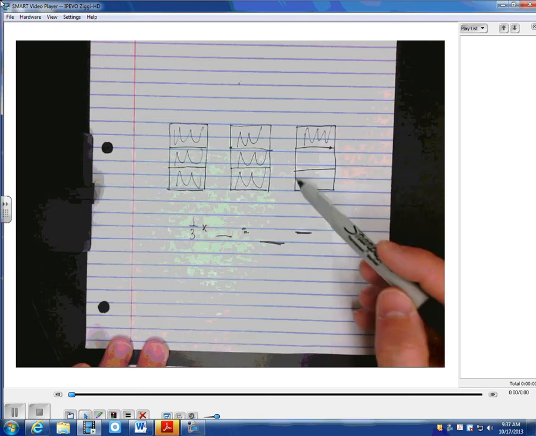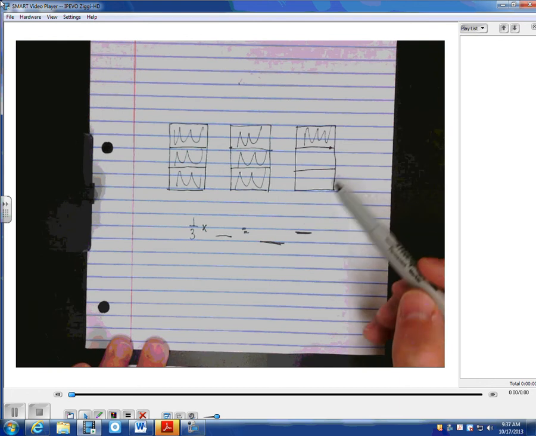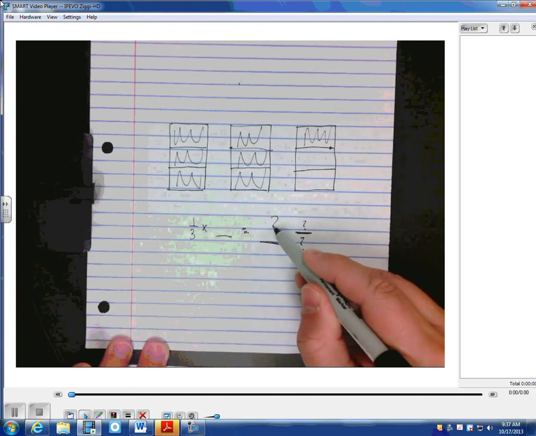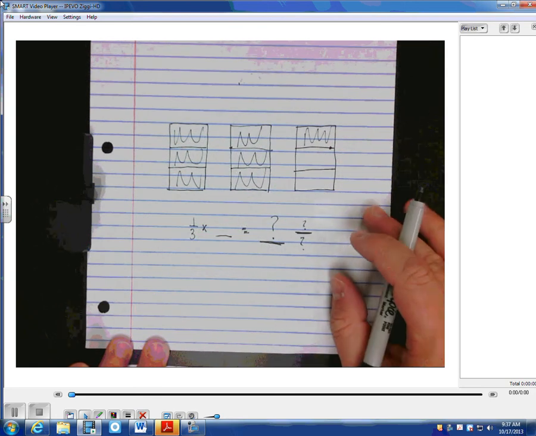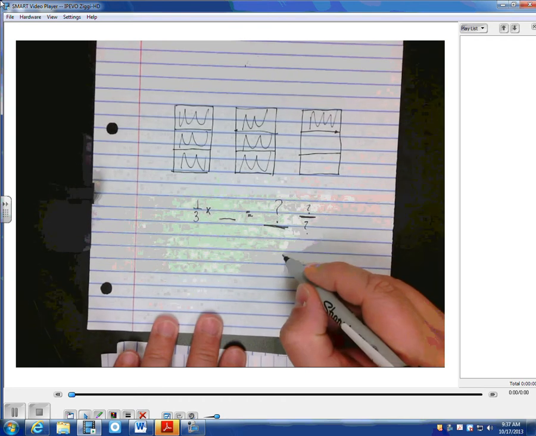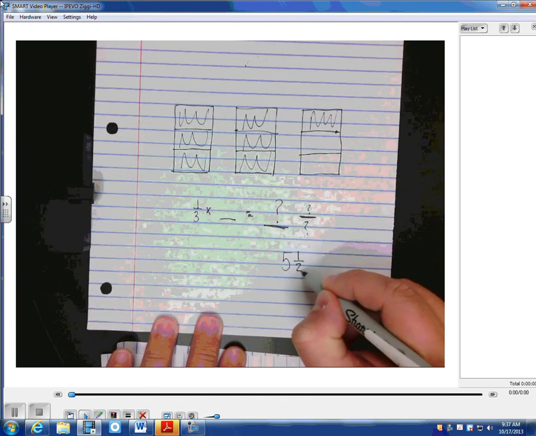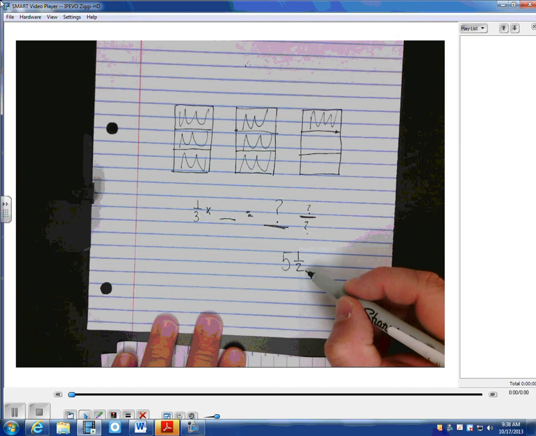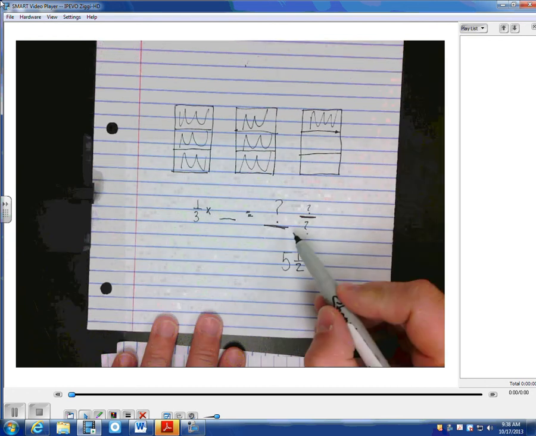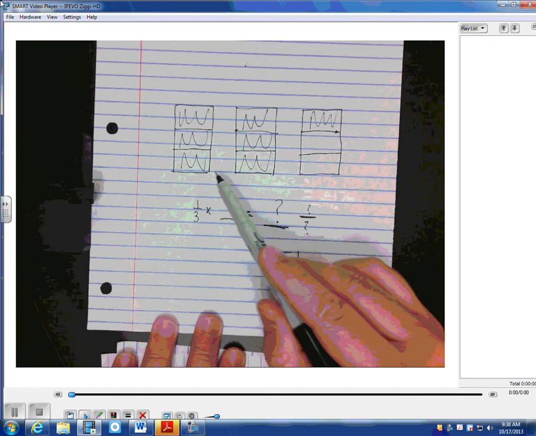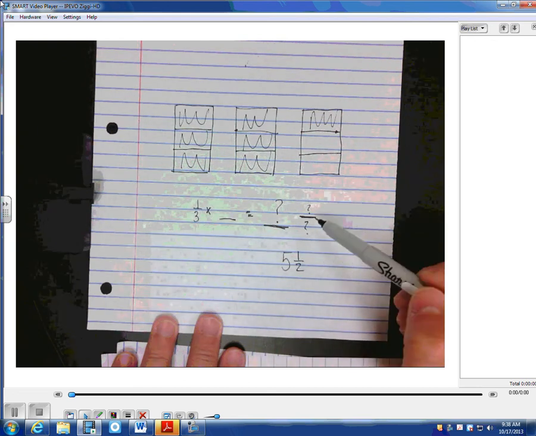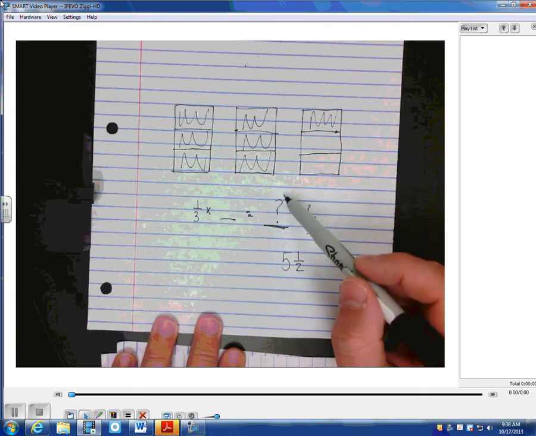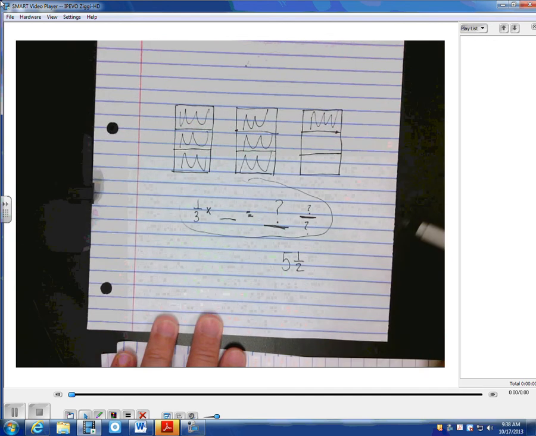Okay, so how would I write that? This one right here as a fraction, and that would go here. So you're going to have a number here, and a whole number here. Okay, and when I say a mixed number, for example, this is just one I'm making up, like 5 1/2. Okay, that's a mixed number. So you have a whole number and then a fraction that goes with it. So that's what you're going to have here. You're going to have a whole number based on the picture. How many wholes do you have? And then you're going to have the fraction part of it that's left, which is this right here. Okay, and then this whole thing will be your answer.